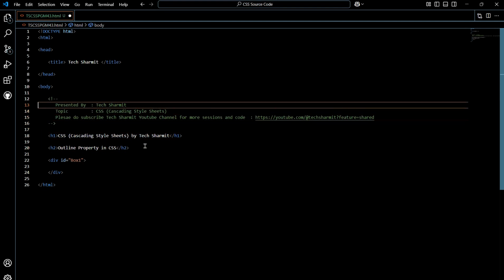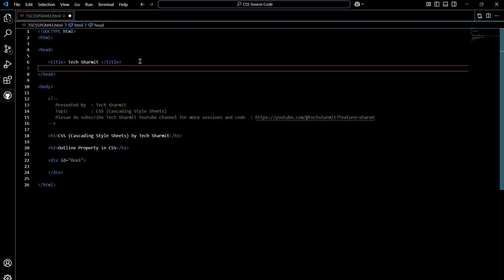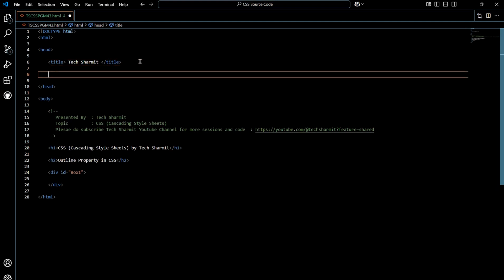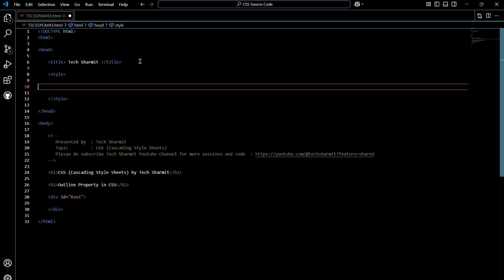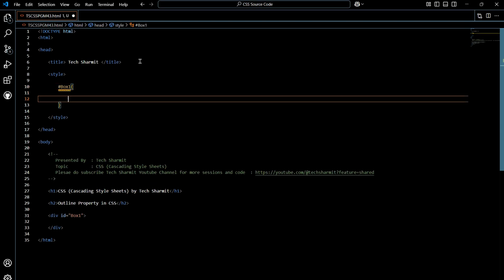So we have added this div. Now it's time to write the CSS. For CSS, I'm using the internal CSS approach, but you can use whichever you want. So here I'm using style. To access this div, we will use hash and box1, because this is the ID. Then opening and closing curly braces.